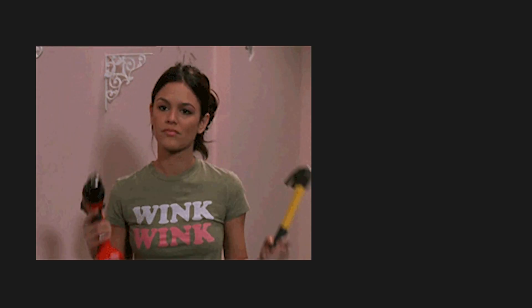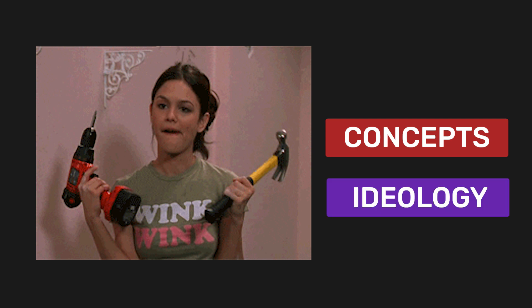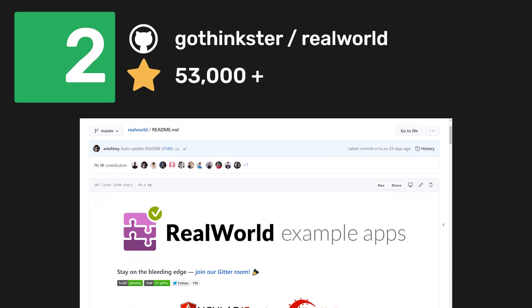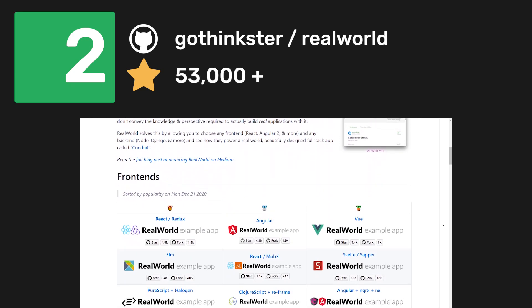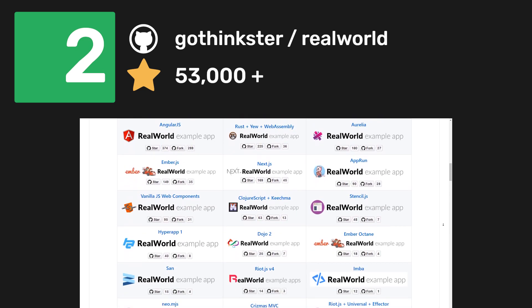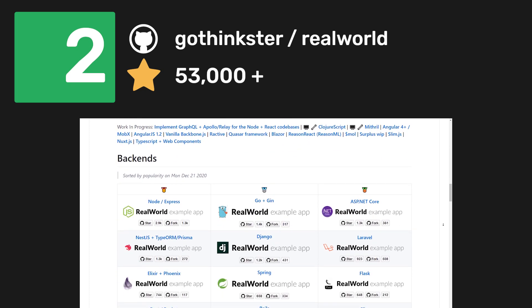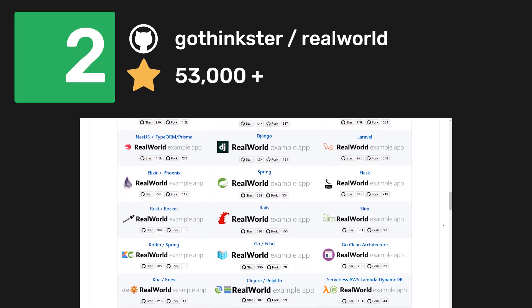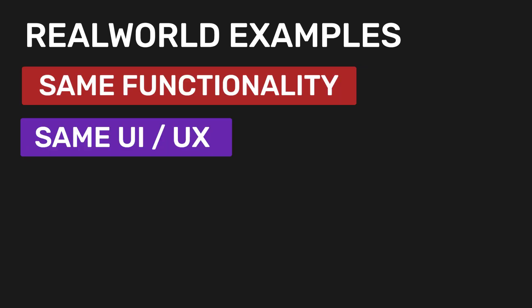Once you have the tools you would like to work with, you'll want to master the core concepts and the ideology of a framework you plan on using. Thankfully, we have the real-world repo, which allows you to choose any front-end and any back-end, and integrate them to see a real-world example of an application. Looking at a real-world example can greatly help your understanding and help you structure your project for future productivity. Since these implementations are responsible for the entire stack, they obviously can't be mixed and matched, but they still adhere to the same functionality and UI specs.